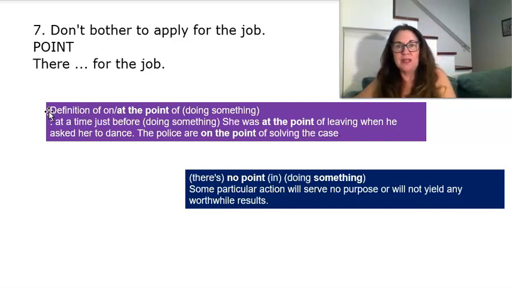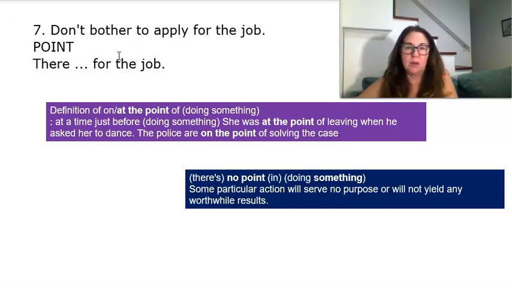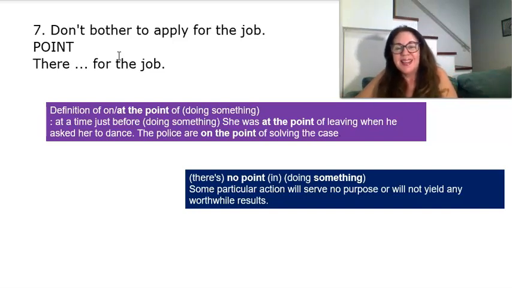Now, this one no era está a punto de solicitar el trabajo. No. No tenía ni que molestarse porque no tenía sentido en esta situación solicitar el trabajo. No se lo iban a dar porque la persona que quiere para el trabajo tiene que hablar inglés y esta persona no hablaba nada de inglés. Así que don't bother to apply for the job.